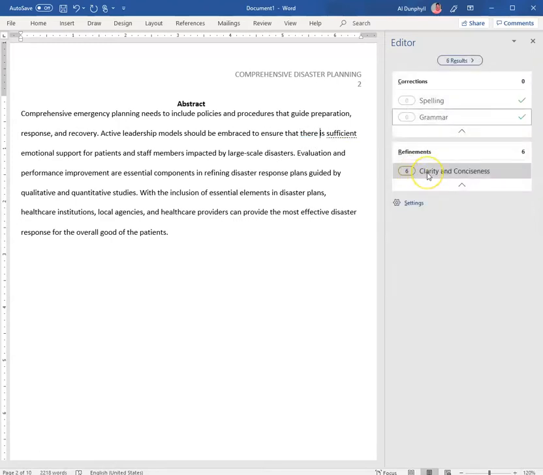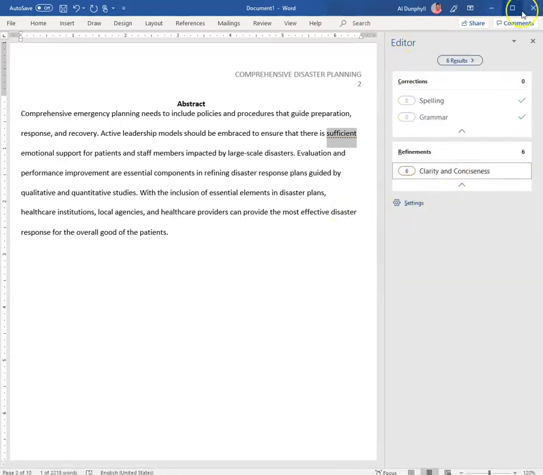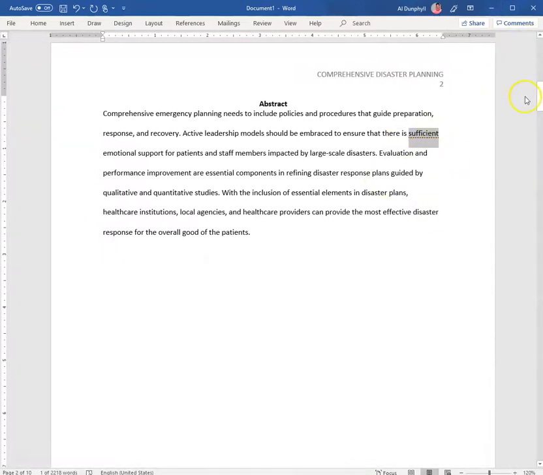I make that change, and now I go down. I've changed all this, and now I'm going to look at the clarity. Clarity is subjective. You can look at this and say, okay, I like sufficient. I really don't want enough, but it's up to you. You go through that, and you are done doing your check.